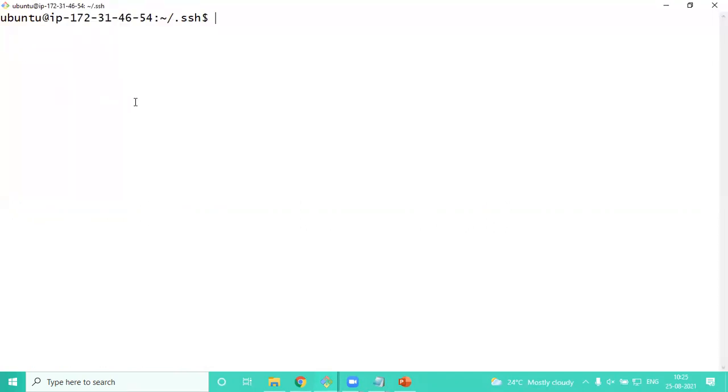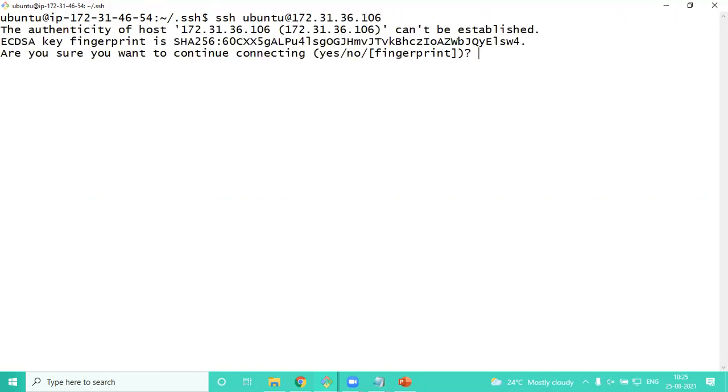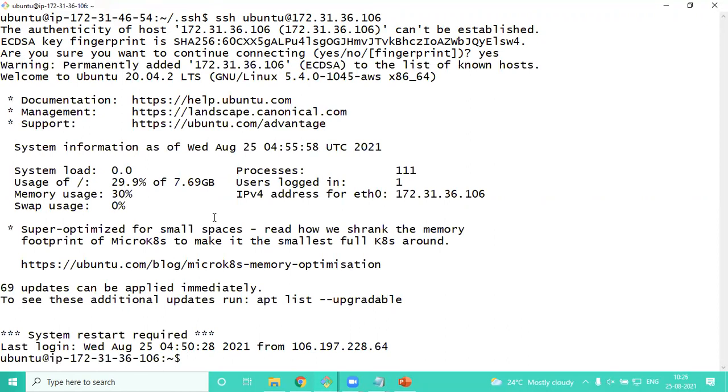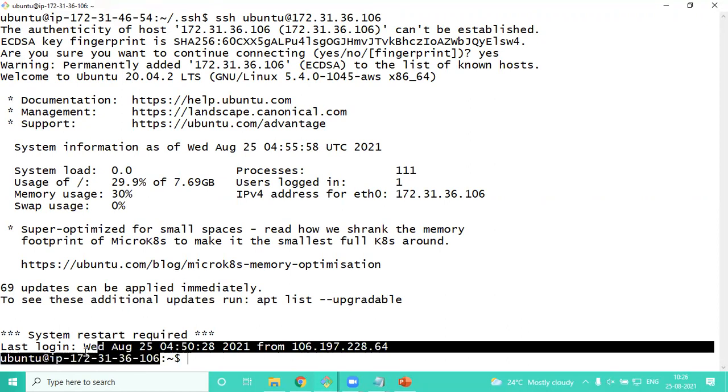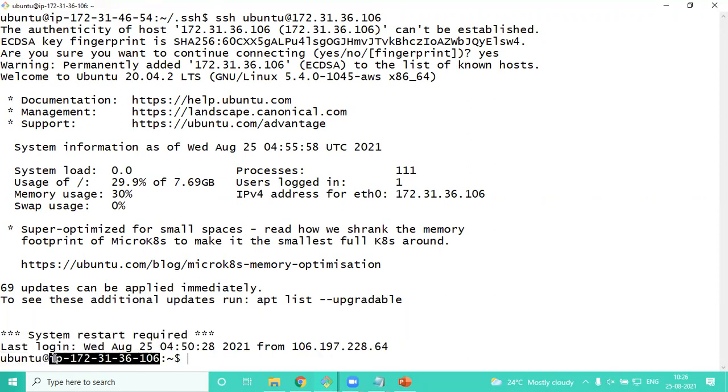So from master, if I say ssh ubuntu@ the IP of the slave machine, then without asking password, now you can see we have connected to the slave machine. So this way, what we have first done is setting up a passwordless connection between the master and slave, okay.